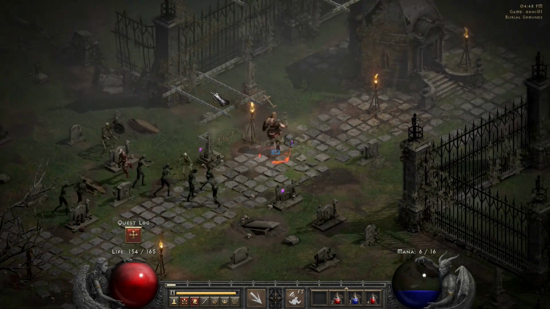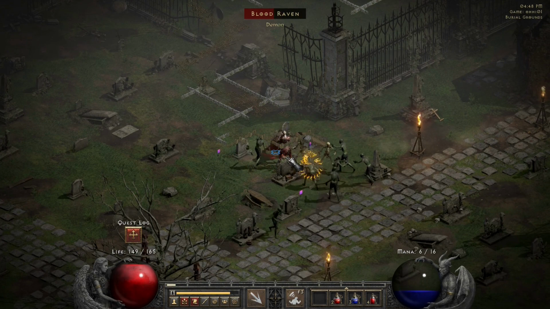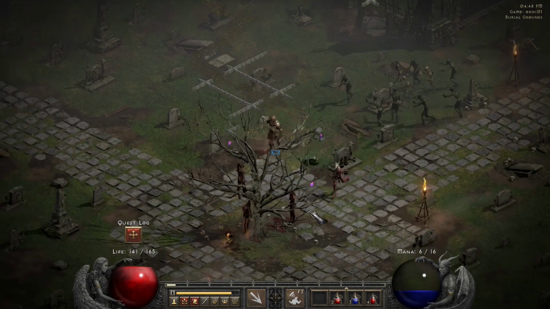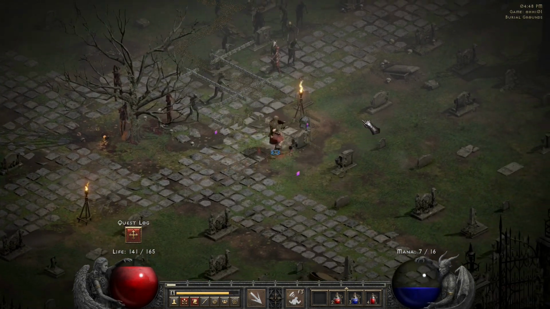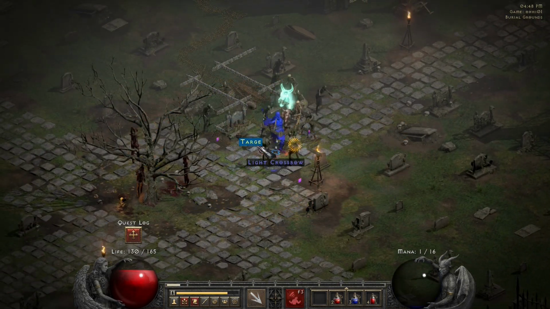Bloodraven's probably one of the hardest mobs to take down because of how early you face her. Not really a damage boss as much as she is a crowd control boss, but she is also a damage boss. She does a decent amount, and at least you have a lot of room to take down.